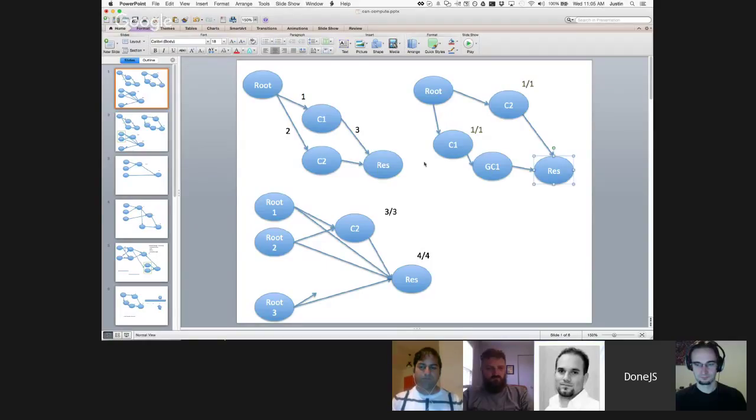But there was a bug where if you had a situation like this, root would change and dispatch its change events, which C2 would notice, and then C1 would notice, and then these would both update their values and produce a change event themselves. Then result would update and try to rerun itself before GC1 had finished calculating its new value.